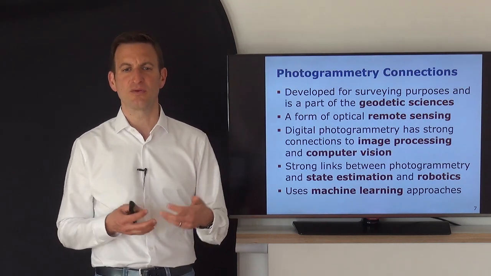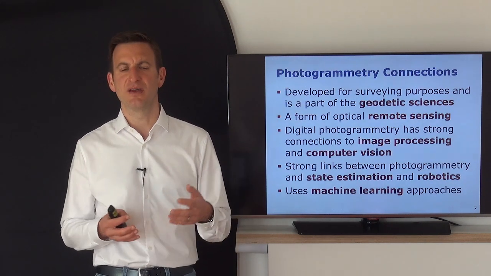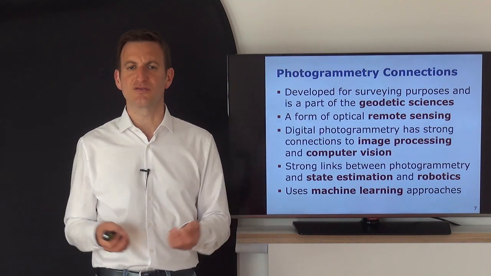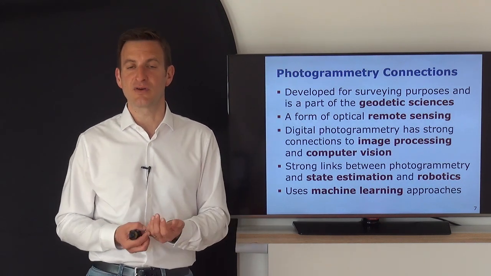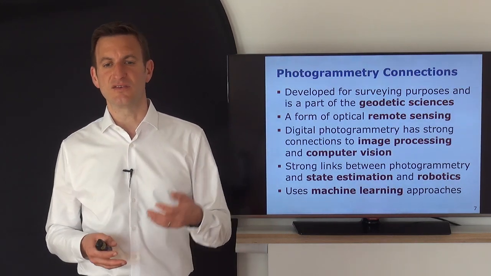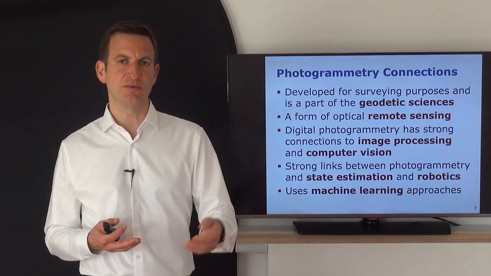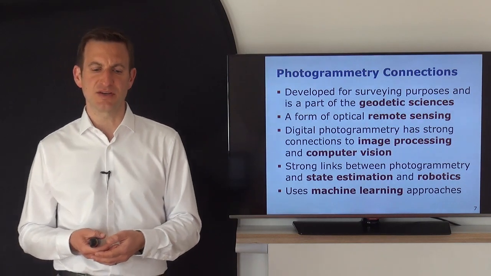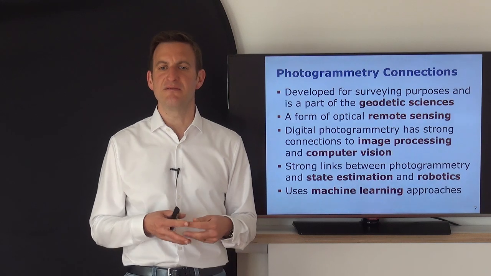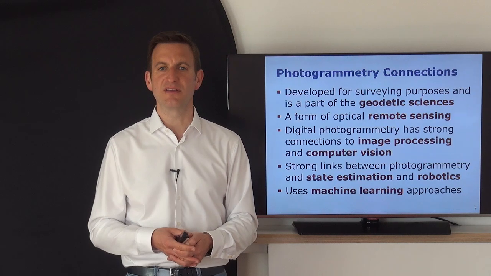Image processing plays an important role, and with the upcoming of digital technologies, digital cameras, computer vision was playing a larger and larger role. It's an extremely large community by now, larger than the photogrammetric community by far, and has very strong links to state estimation problems, for example in robotics, in computer vision, for semantic interpretation tasks, machine learning. These are all kind of an interdisciplinary field, or as tightly coupled fields addressing very similar tasks.